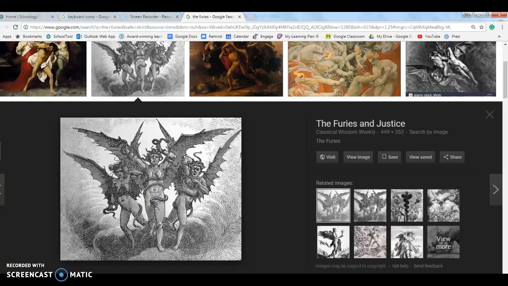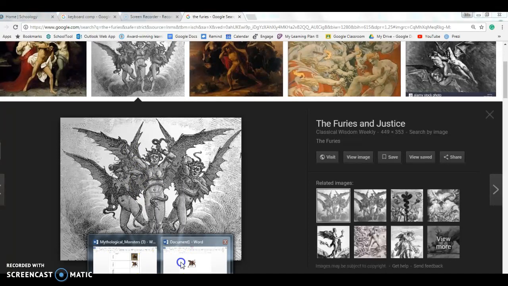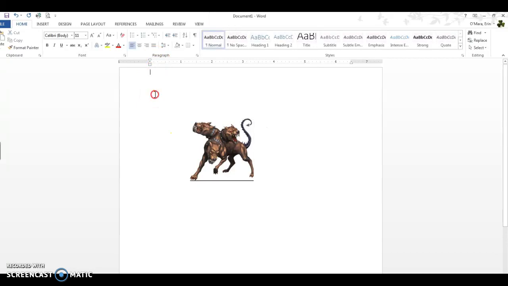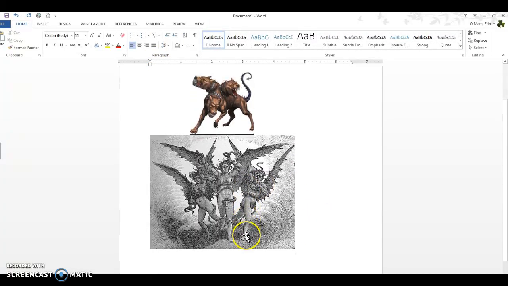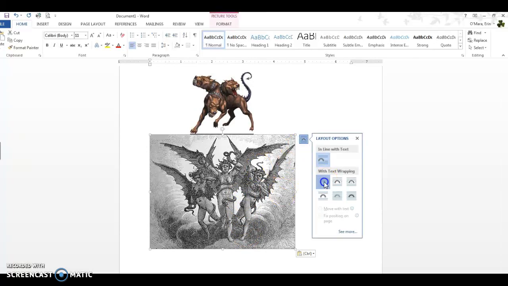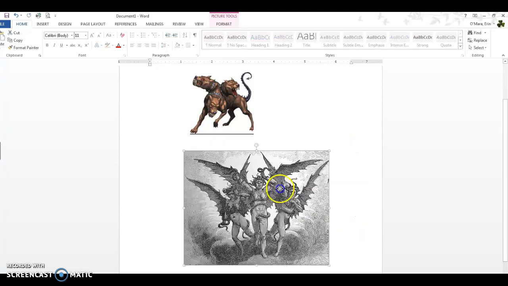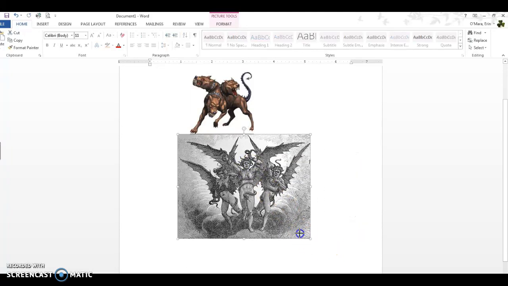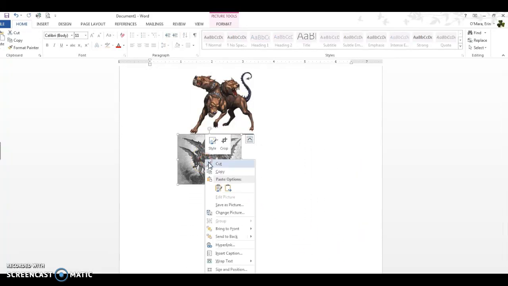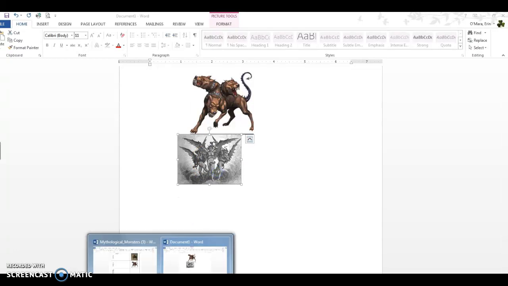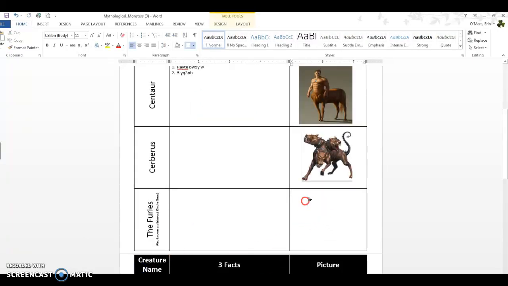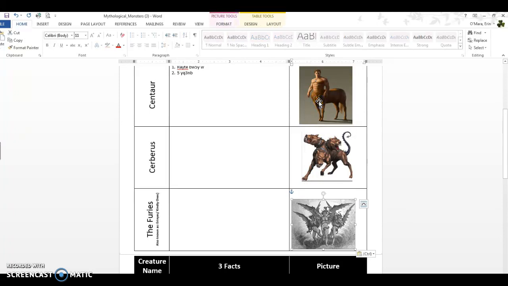Go to copy image. Open up that blank document. And then paste. Okay? And then from there, you can change the layout so that you can move it. Once it's movable, shrink it up, copy it, open up your other document, and paste it.